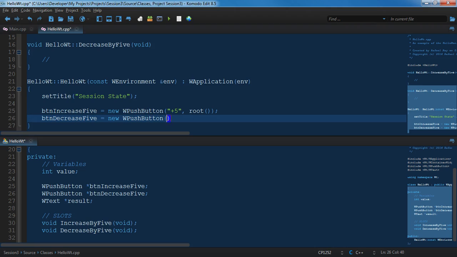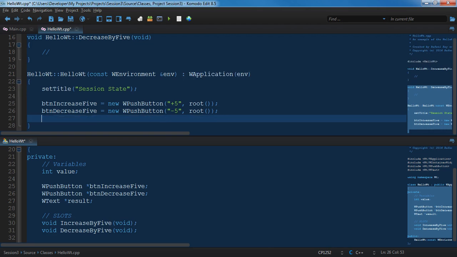And then we add this to root. So +5, -5, and then I actually want to initialize our result. Add it to root. We're not going to set a value for it.